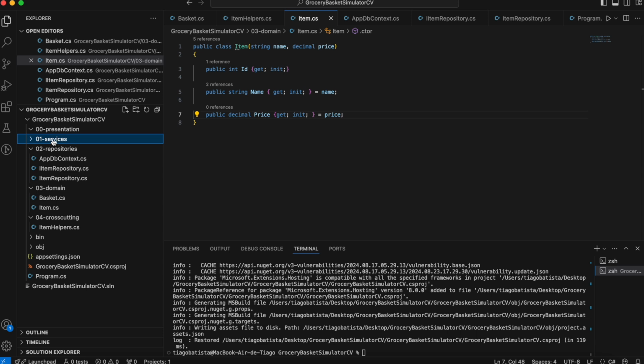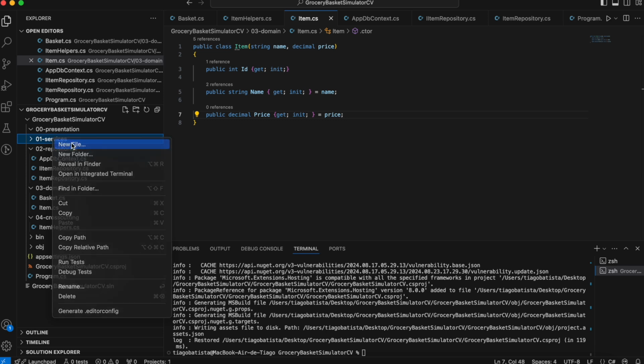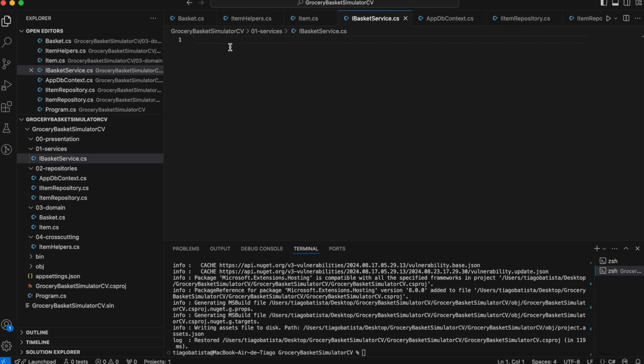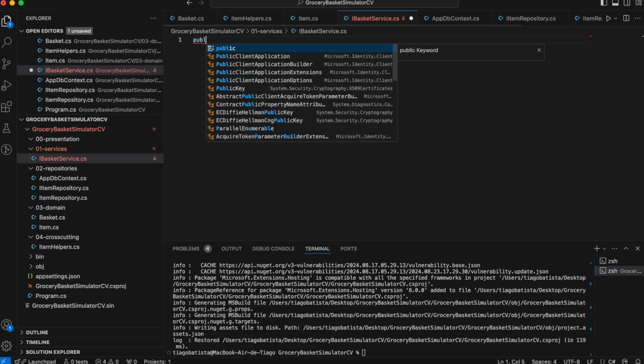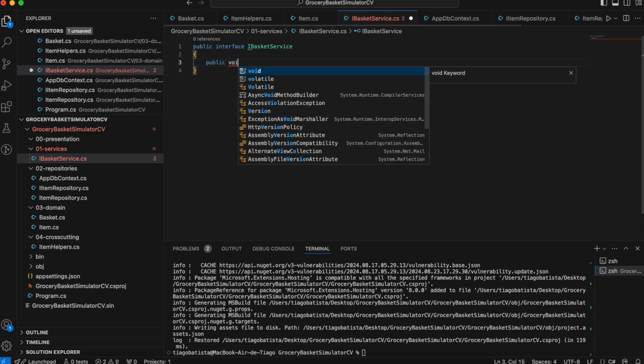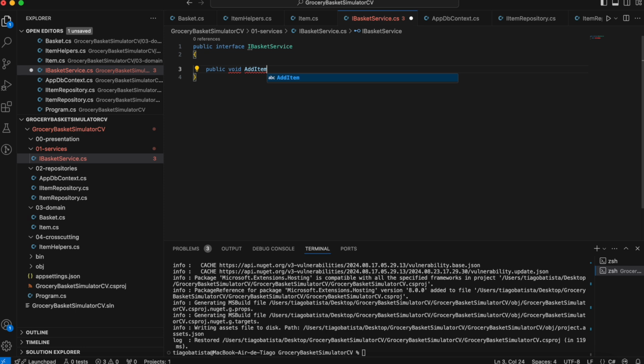Now let's write the services which will communicate with the repo. Let's create the class, in this case, the IBasketService, that will be an interface which will later be used in the dependency injection. So we want to add items to the basket, so we will need to receive the name of the item, since that is our console input, and then the basket itself.